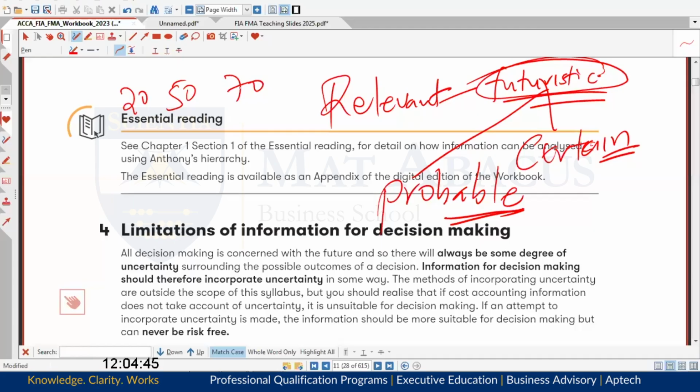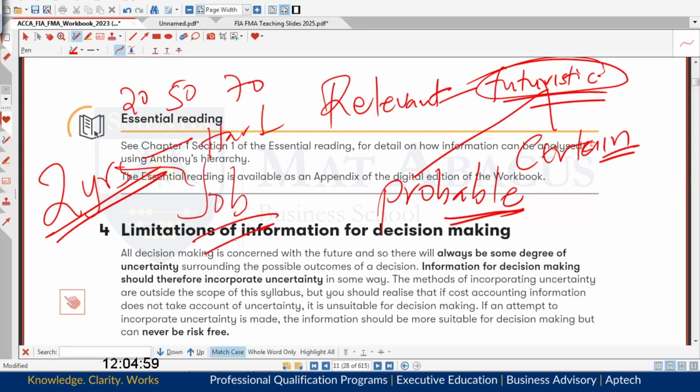When you're planning and say, like you said, I want to be here for 2 years, you can't say that with certainty. Why? First of all, the thing may turn out to be hard, or it may turn out to be easy, you get a job, or a lockdown comes by. Worst case scenario. Okay? These are all probable things which can happen and affect the decision you're making right now. Okay? That is the only limitation we are having as management accountants.